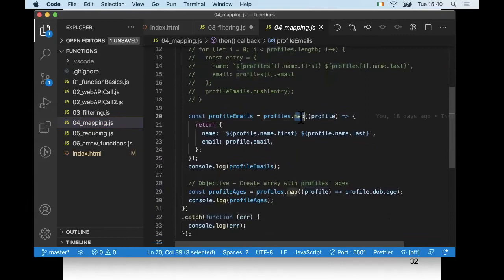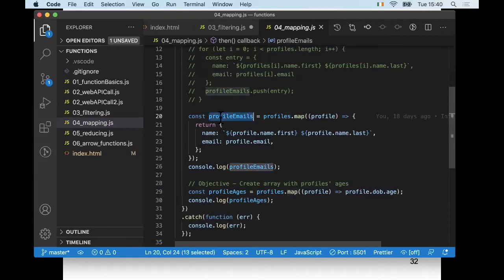Here's my map. It takes a function as an argument, and I am constructing a new object and returning that. There doesn't happen to be any logic within this anonymous function, but there could be. So there's only one statement, the return statement, where I'm constructing my new object including their name and their email.